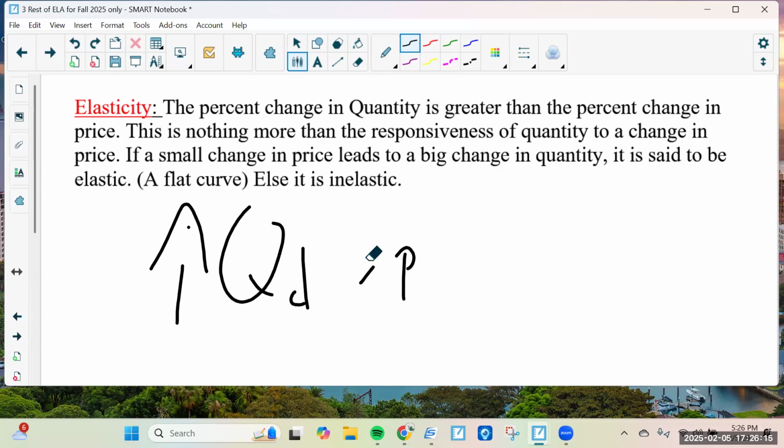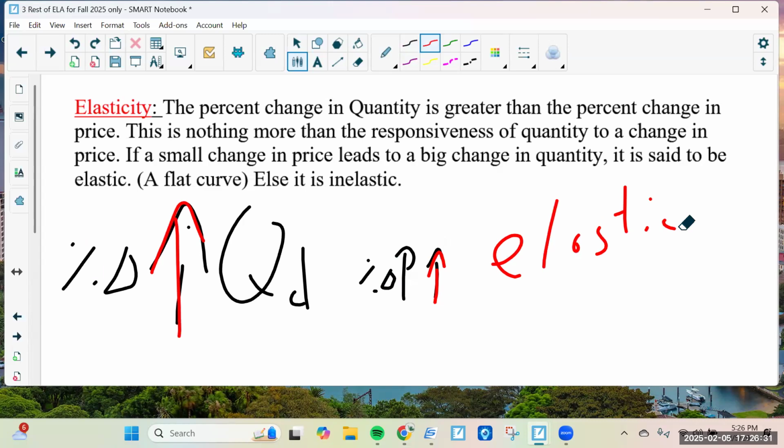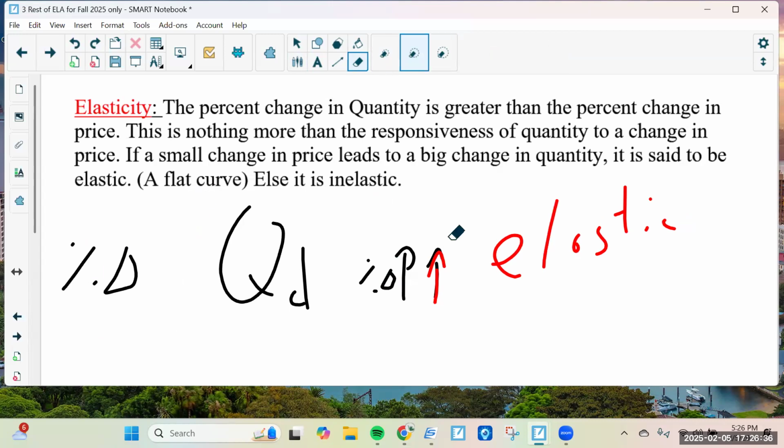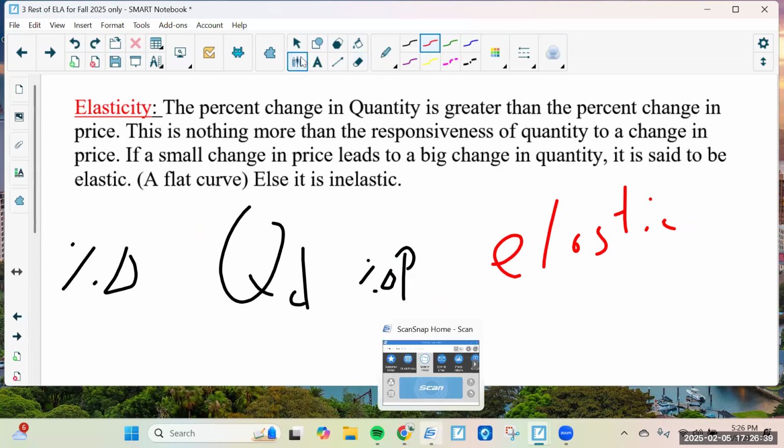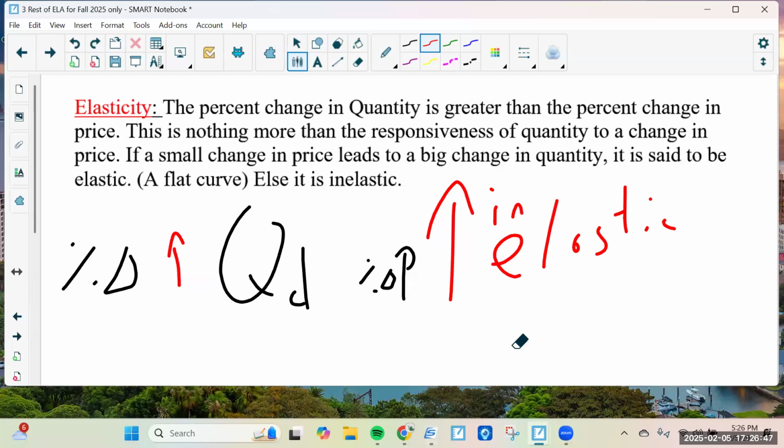And we know that if the percent change in quantity demanded is big when the percent change in price is small, so price just went up this much but quantity went, whoa, we know that is elastic. They big time responded. If the price went up a lot and they don't change their purchases by much, then we know that is inelastic. And if it's basically a 1-for-1, then it's unitary elastic. Okay, so that's elasticity there.